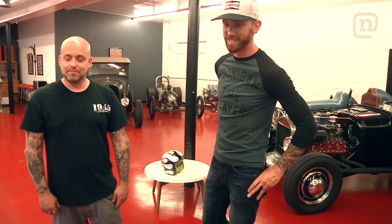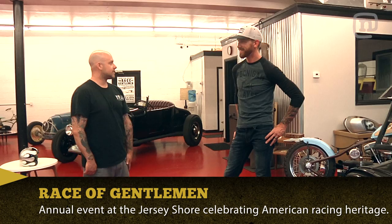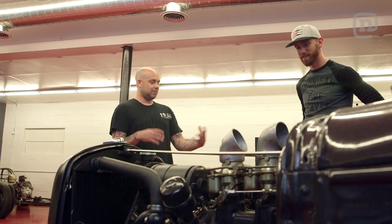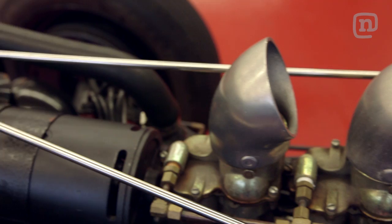This truck here — this is my truck. This is the car you run in the Race of Gentlemen, right? Yep. And you're one of the organizers? Yeah, we're the Oilers Car Club, we put on that race. It's in October in Wildwood, New Jersey. It's basically just drag racing on the sand and it's all period hot rod stuff — all early parts, the right look, the right stance, the right motor, the right transmission. Guys are actually building cars specifically for that race to take out and run.